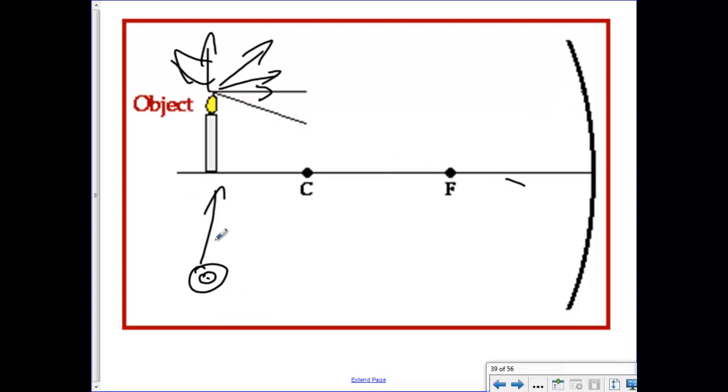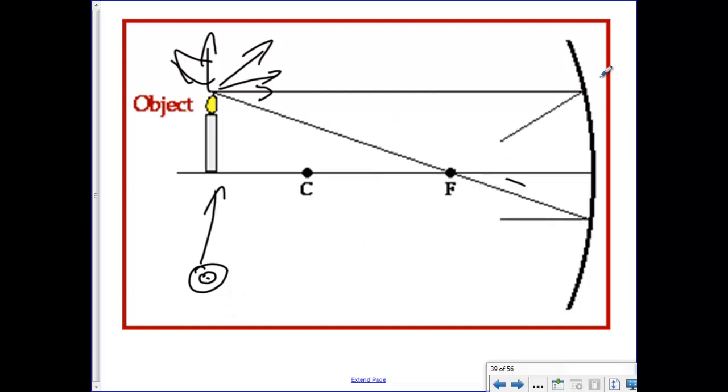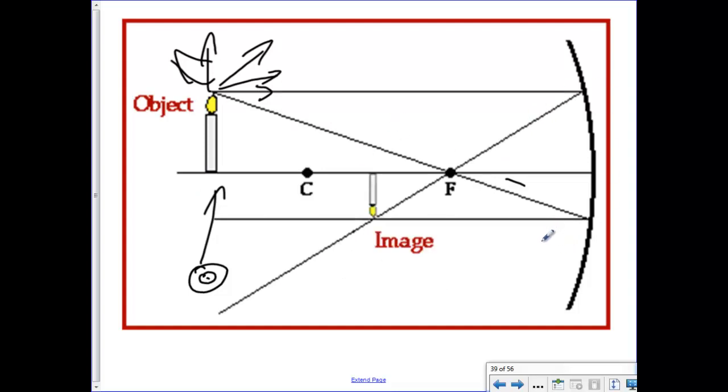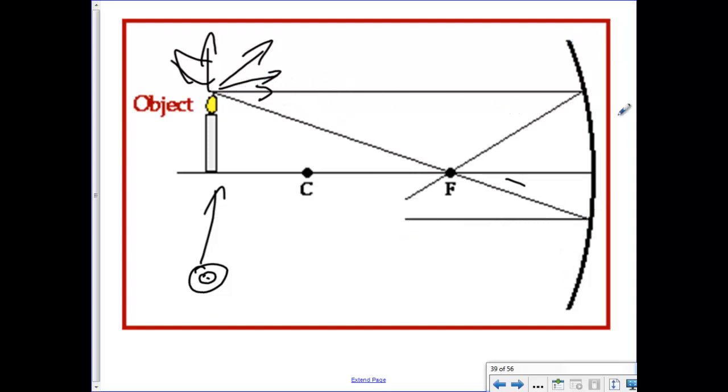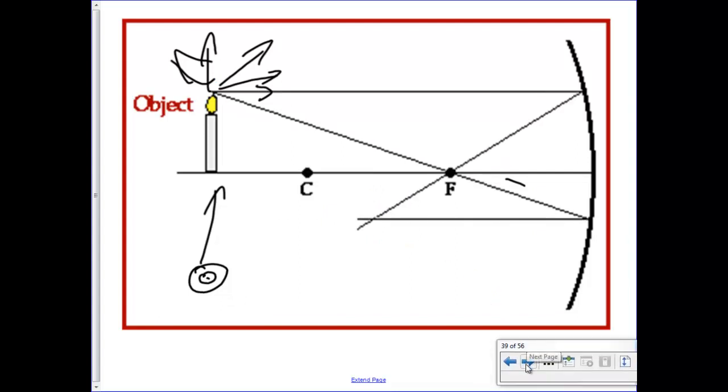Concave will work too, but yes, this one's concave. One can show it upside down. This one's capable of showing it upside down, because you can see how these light waves work here. This top one is going to come down to here, and then this one is going to come down to here, so you'll see it upside down, but it is possible for it to be upright as well. How do you know if it'll be upside down? We're going to draw it.